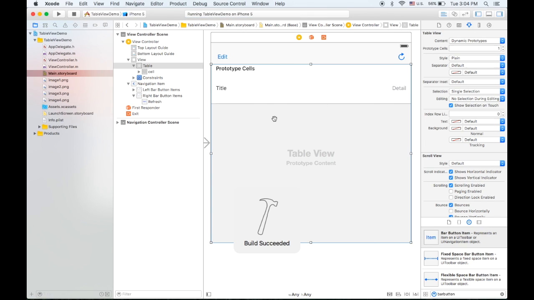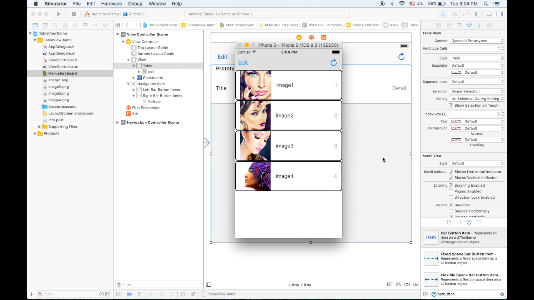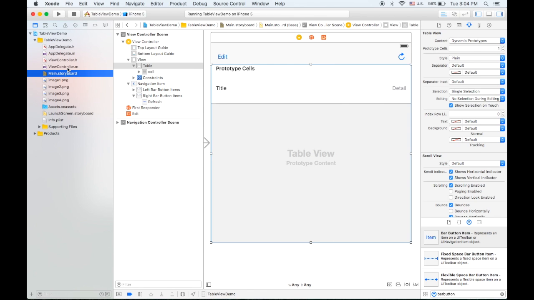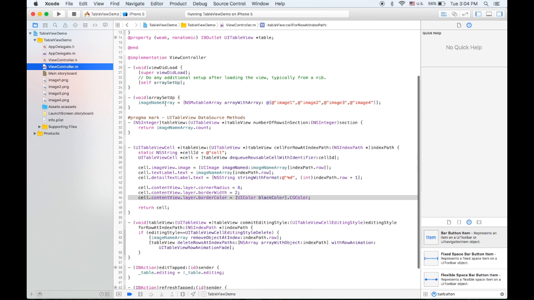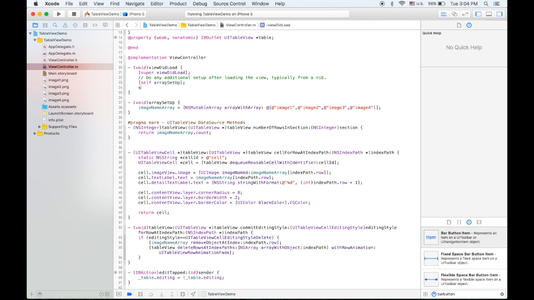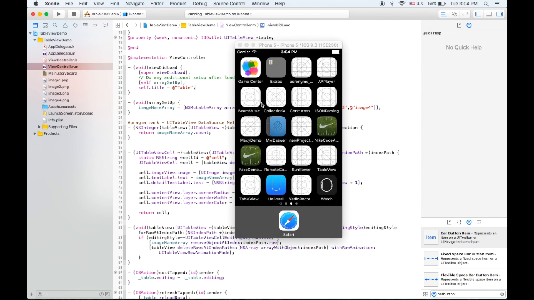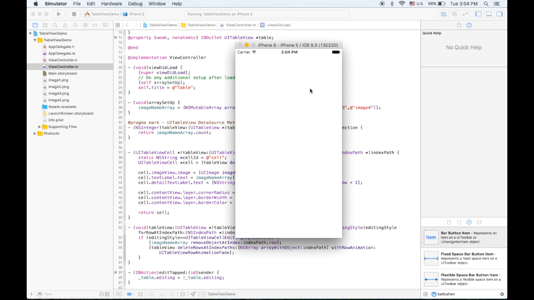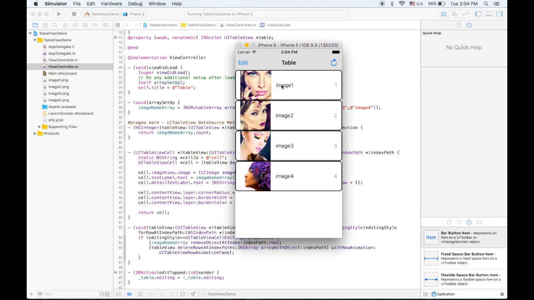Now this table view will not be under the navigation controller, whereas by default, this table view will be under the navigation controller. So we can also set the title of the navigation controller to be table. Okay, now we have the title here.